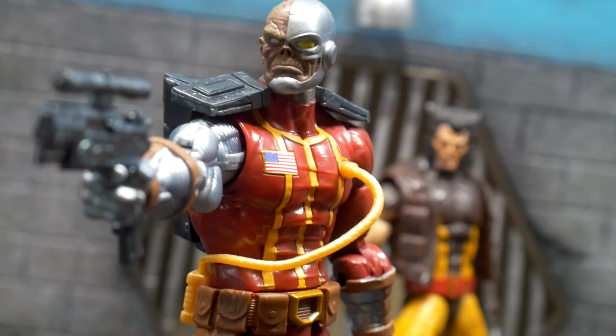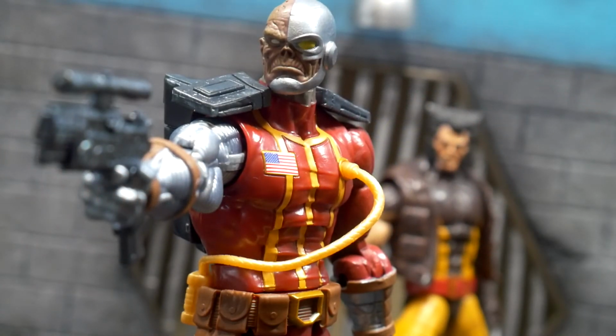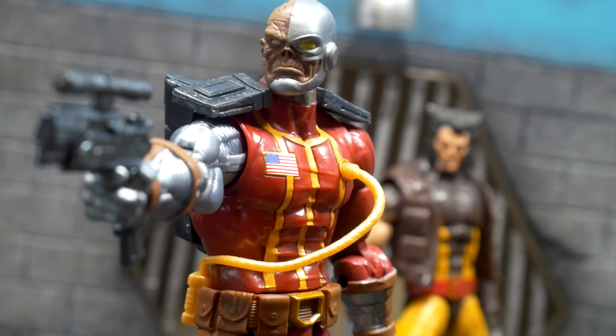Alright guys, that's going to be it for my review of the new Marvel Legends Deathlok. This is a killer figure. I think Hasbro knocked it out of the park. I think they did a great job on capturing the likeness of the comic book character. This is his original costume, and I think they did a great job with it. I do want to try and get a second one and paint it black for the X-Force version of him. But I am really happy with this one. I just got him today. Super stoked. I'm going to go ahead and set up some shots right now and do some ACBA with him.